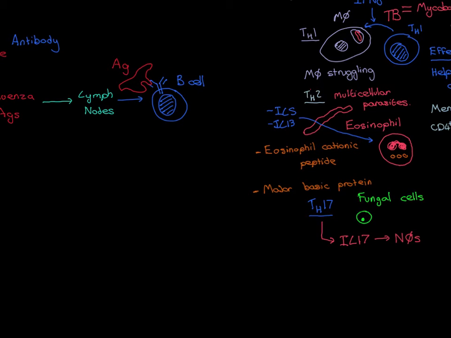It will endocytose this, so this will come into a little endocytic vesicle. It'll break down this antigen into loads of tiny little peptide fragments, and it will put those peptide fragments on its surface bound to MHC class II, which I'll just put in here. So here is, of course, the MHC class II molecule, and bound in the peptide binding groove there, we're going to have a peptide fragment. And of course, this is showing one of those. In reality, you'll have loads of them.